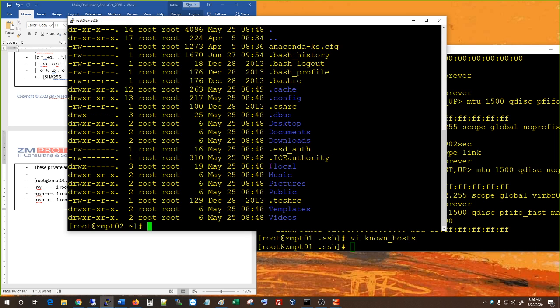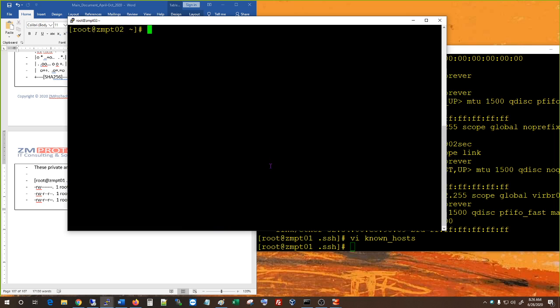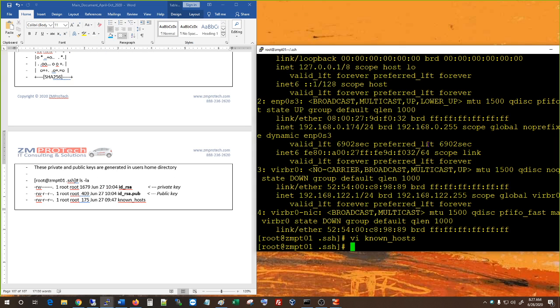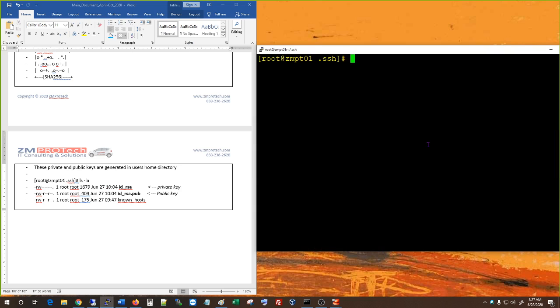You don't see it here, right? ls -la .ssh. So the folder doesn't exist. So let's create one. When we copy from here to the other place, it will create one.